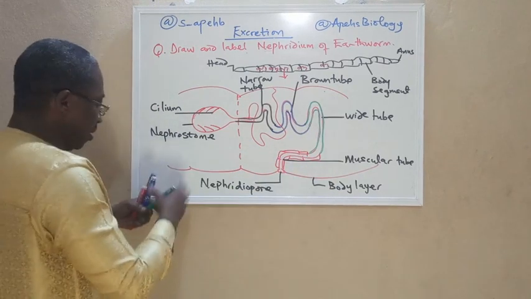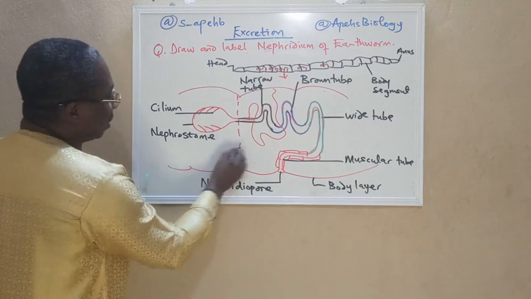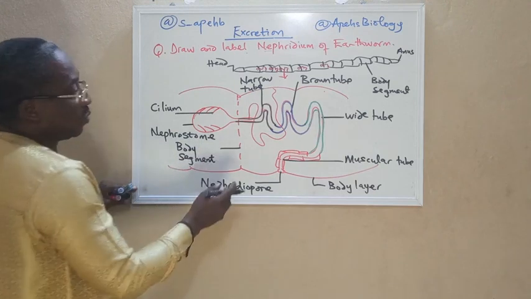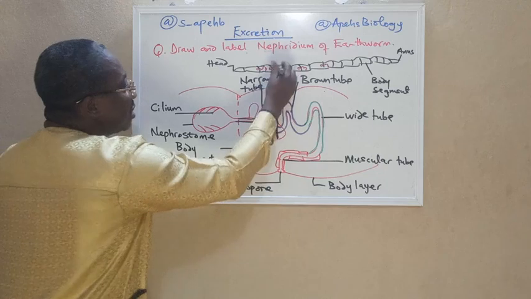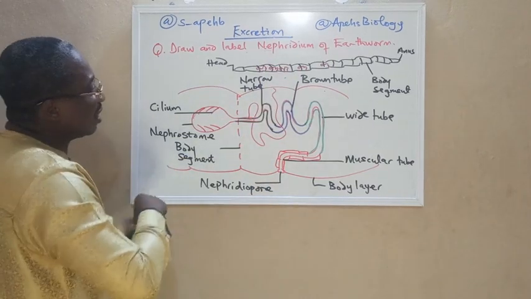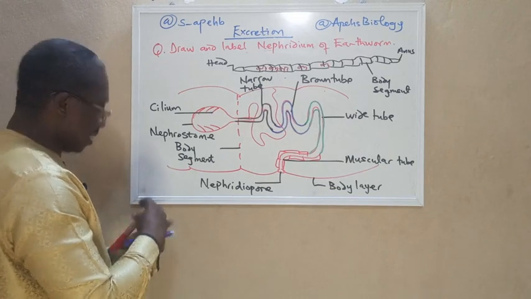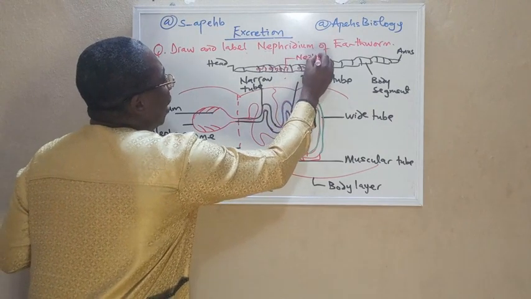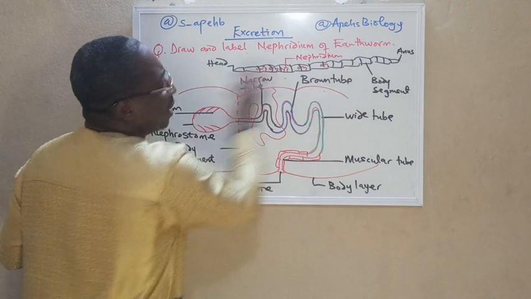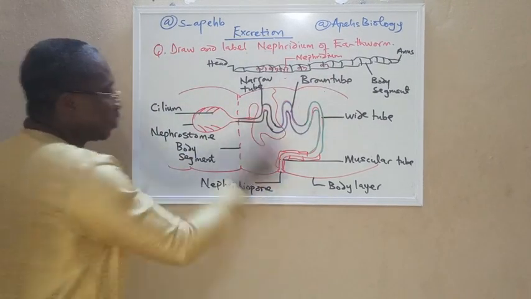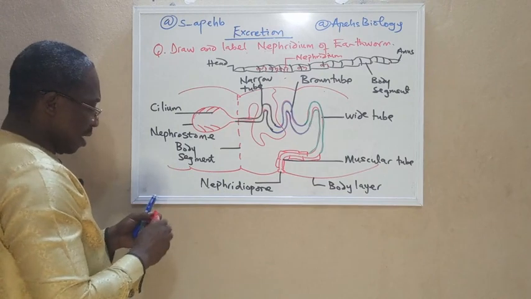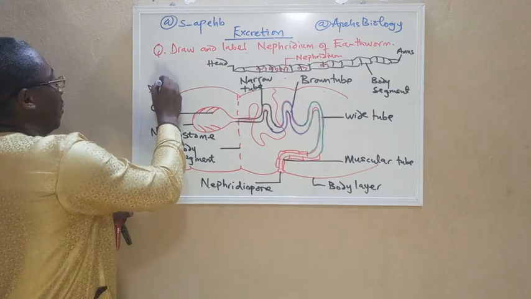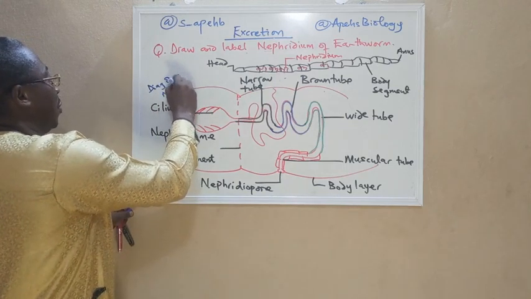Now, this particular dotted line you see here represents the body segment of our earthworm. So we just pulled only one nephridium here. This is what we pulled out. This particular thing that you see so tiny at the center there, we pulled this one out, called the nephridium, and then we magnified it out of several nephridia on the body segment. So the drawing that we have here now clearly shown is very well known and easily identified as the diagram of a nephridium. All right?